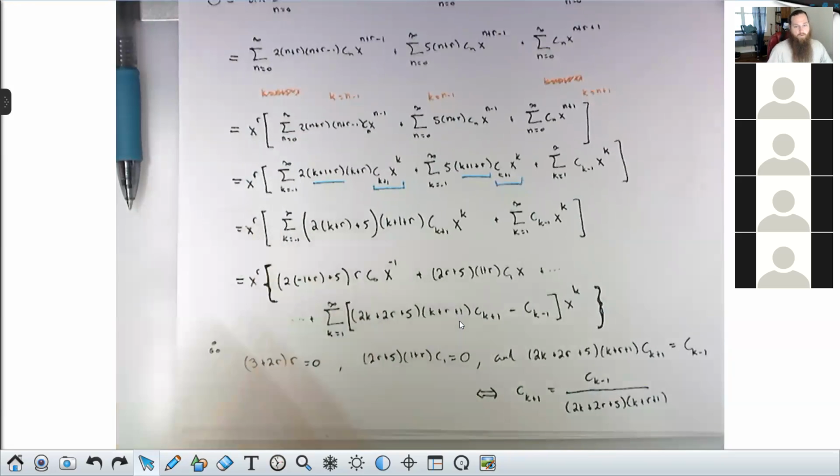So the bottom right is my recurrence relation. I'm going to get a couple values of r from this. I could solve for r here as well, which would give me a total of 4 values for r. And I'm going to have to think a little bit carefully about what to do with this. My initial feeling here is that this term coming out to 0, because it comes from the same terms of the series here, should be handled by the recurrence relation. I don't believe the -5/2 or -1 values of r that you could get from this are actually relevant to the problem. I think just these are.